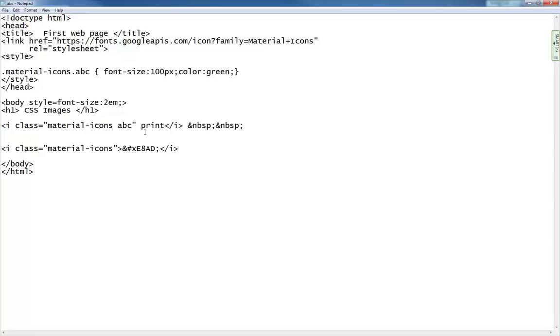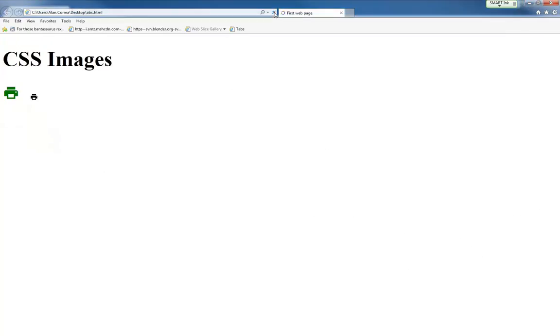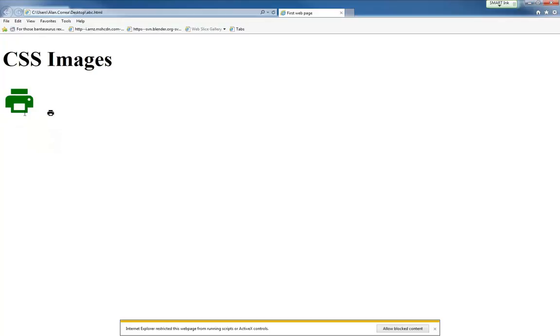There you go. Class icon, and you're good to go. Now we go ahead and put in our, oops, we forgot our little tag there. I deleted it. Now, let's go ahead and give it a name. So again, Control S, refresh. There you go. So now it's 100 pixels and green.